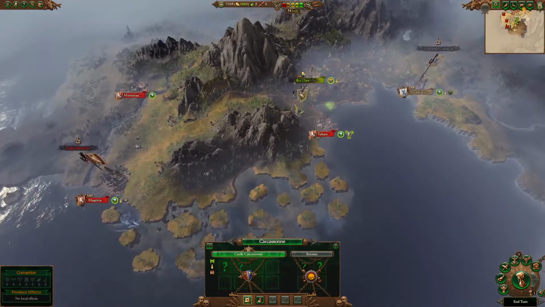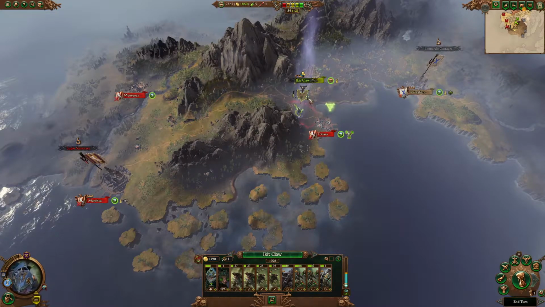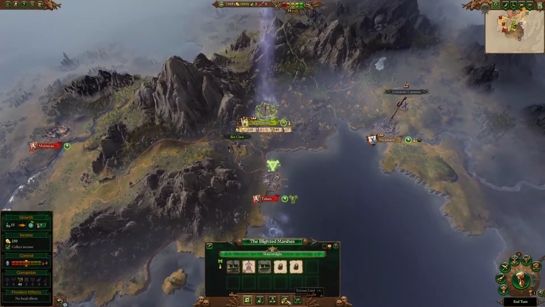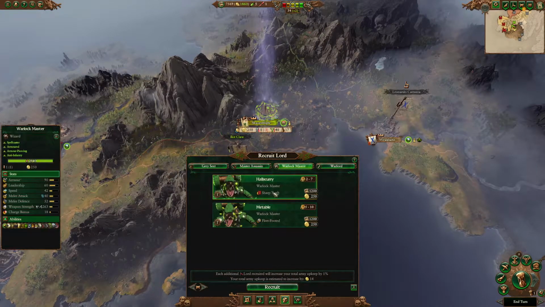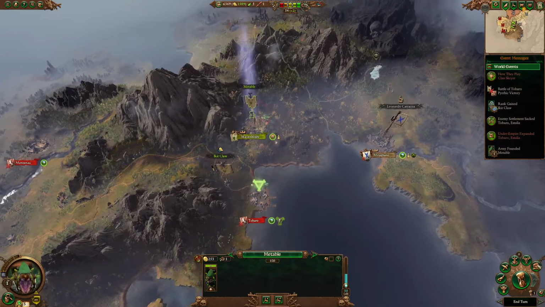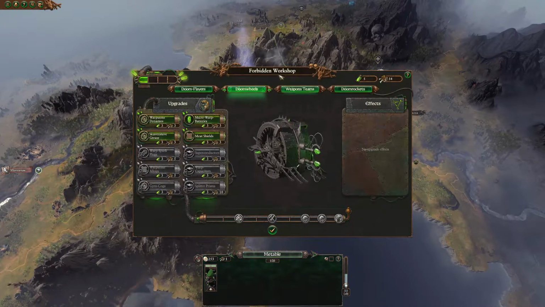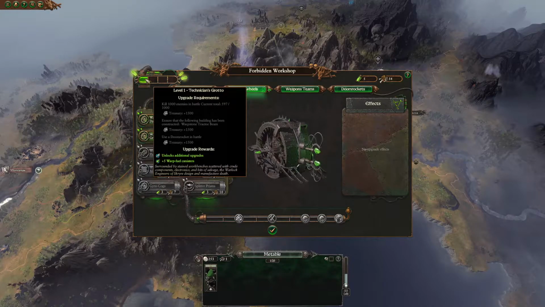Your initial goals really involve leveling Ikit up. Ikit is a very strong lord, but one of the things that we want to do really early in any campaign with Ikit Claw is get a Warlock Master up and running. One of the reasons is that Ikit has a mechanic called the Forbidden Workshop. Here you've got this level 1, and you can see there are certain items that have to be completed in order to allow us to upgrade this.